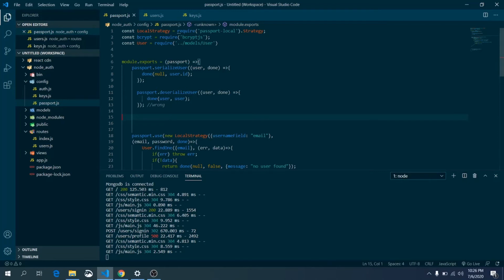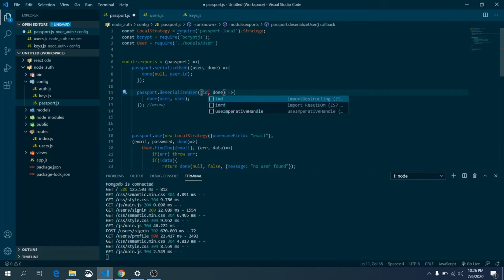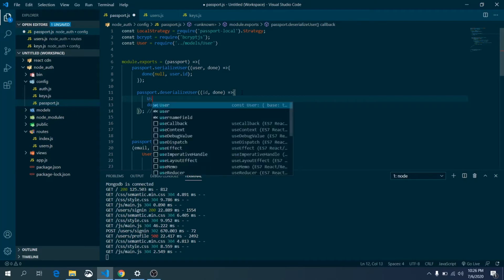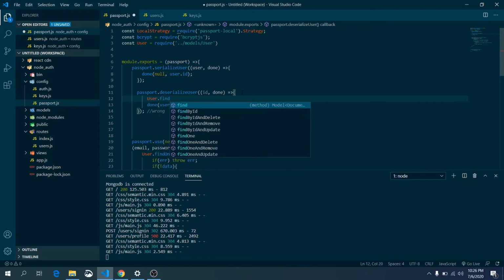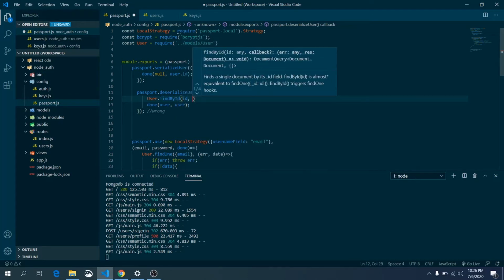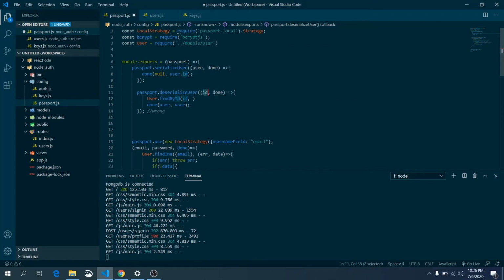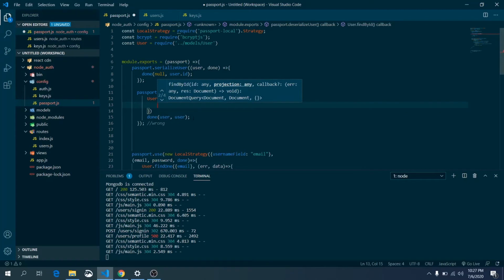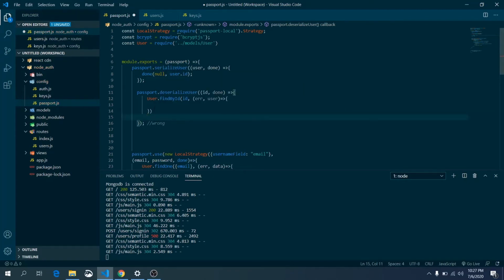Okay, in PassportJS, here is a small correction. This user, this would be id in the place of user. We are going to search our user from the database. So just write User.findById, id, the parameter we pass inside this callback function. And the second parameter will be a callback function, error and user. Now we just need to take this line and paste it here. In the place of user, this should be null, otherwise it will not work.